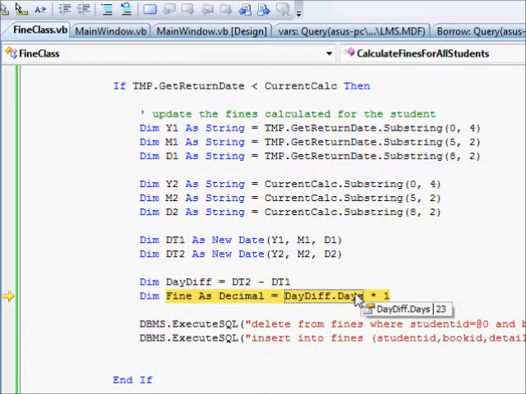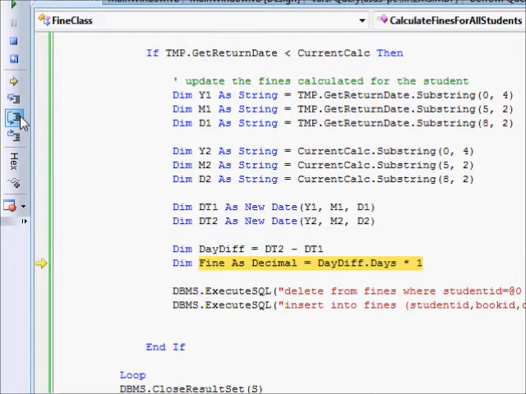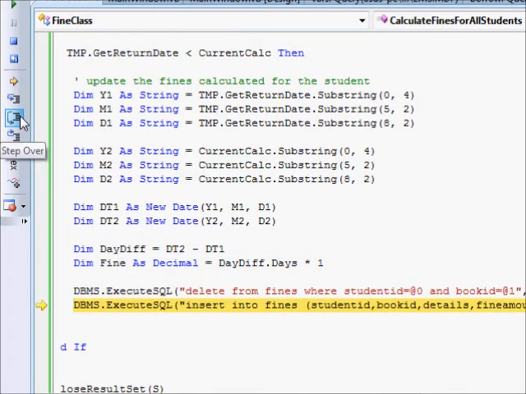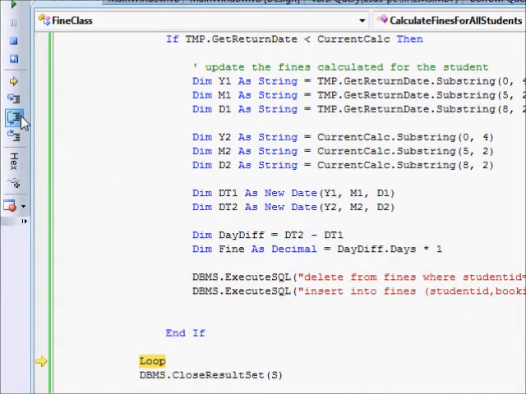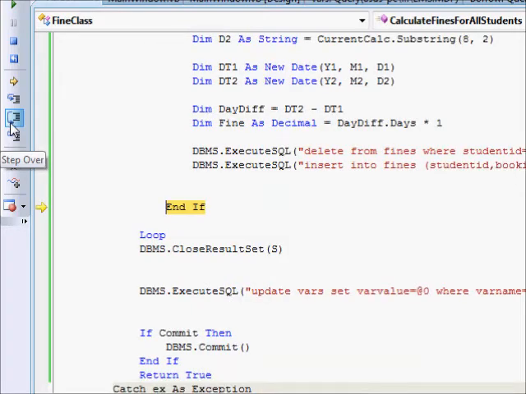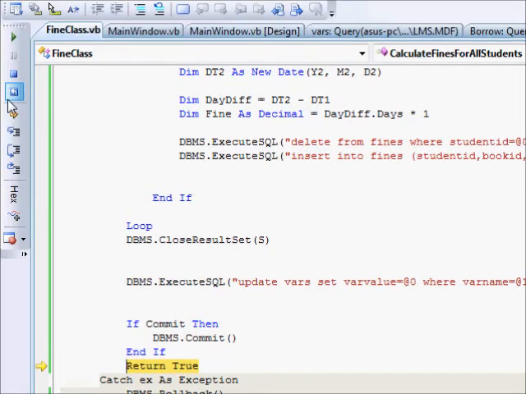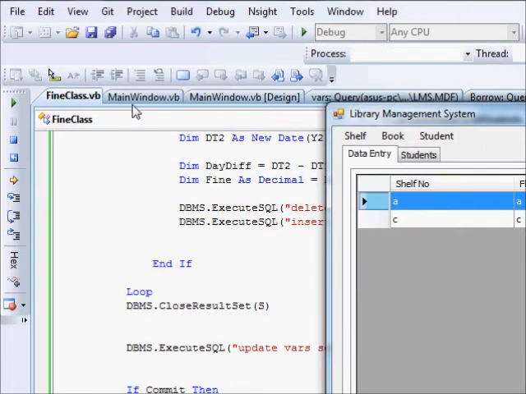So the days difference 23 multiplied by $1 fine per day, and yeah, we will delete that and we will insert the fine, no problem. And we will continue on the second borrow, and we will check and see it didn't generate any fine because it's still within the acceptable date range, and this one gets updated and this is committed and everything seems to be running well.